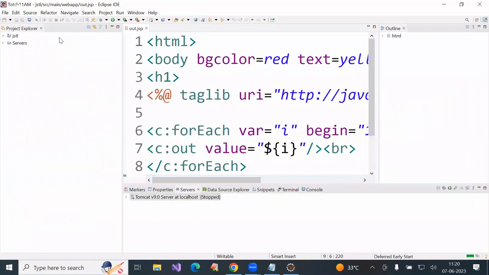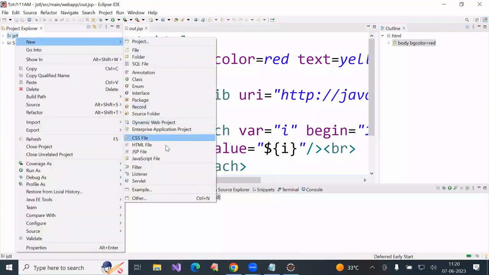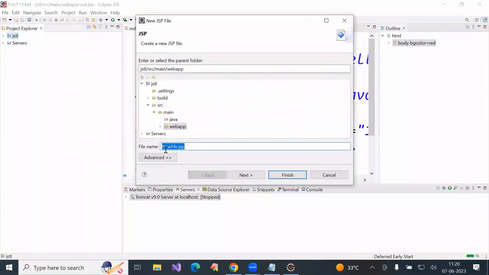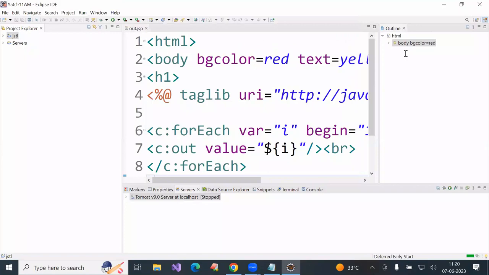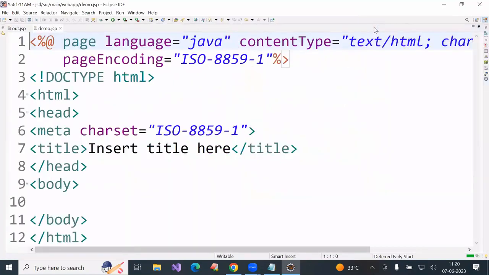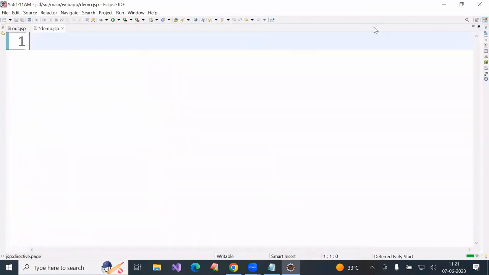See, right click, new, JSP, demo.jsp, next, finish. Here, c:forTokens.